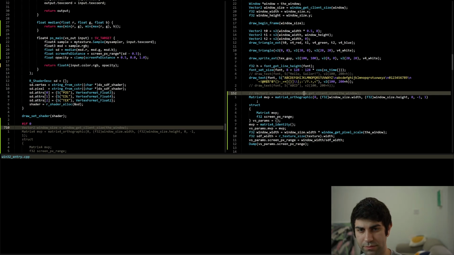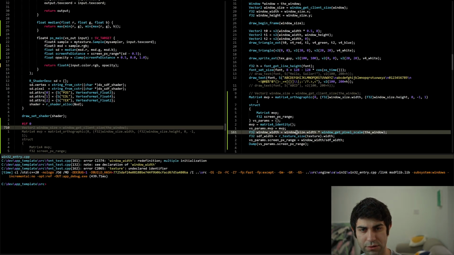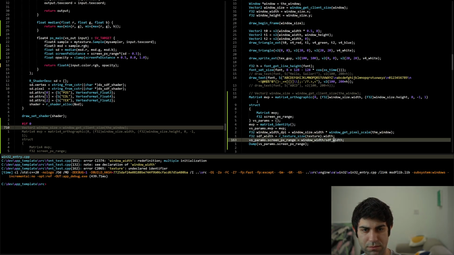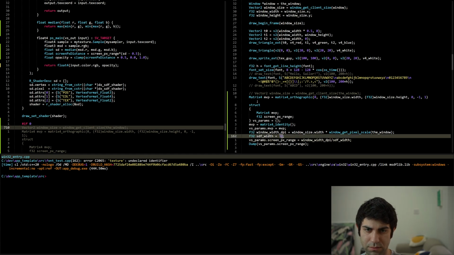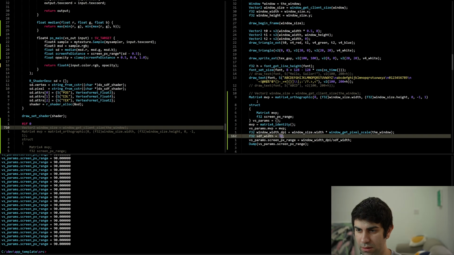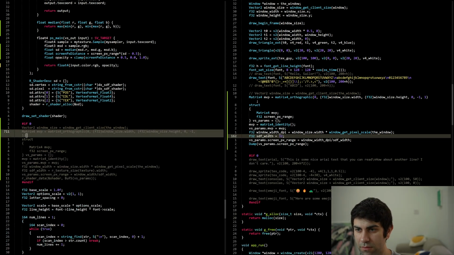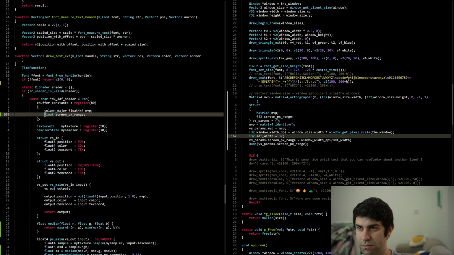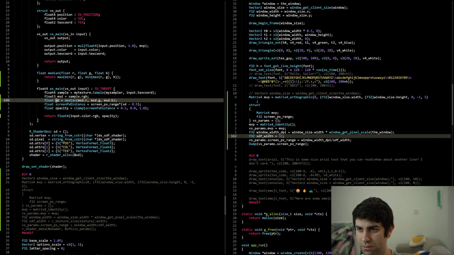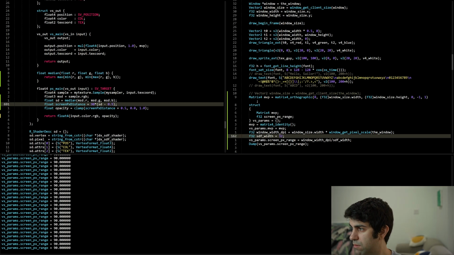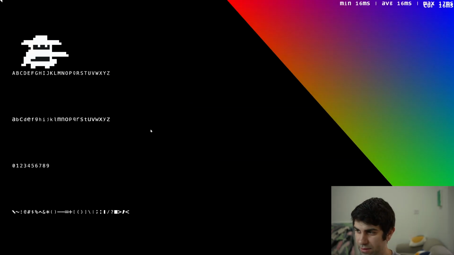Sure. Texture. Okay, so it's gonna be 90. All right, we got some glyphs.